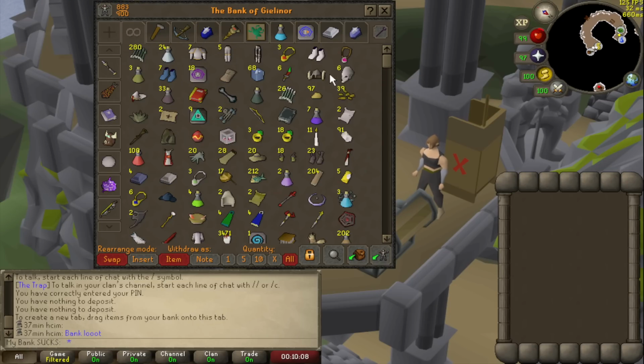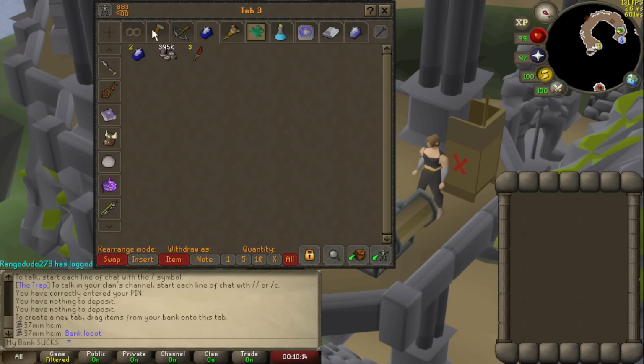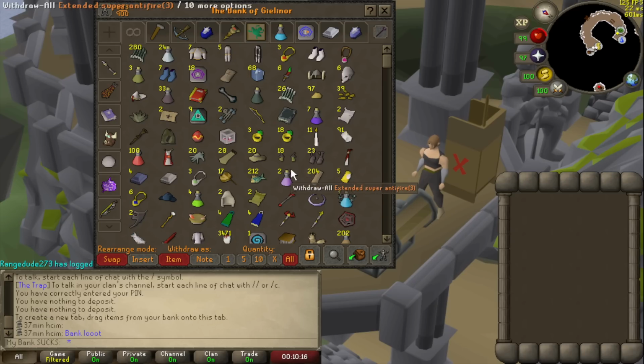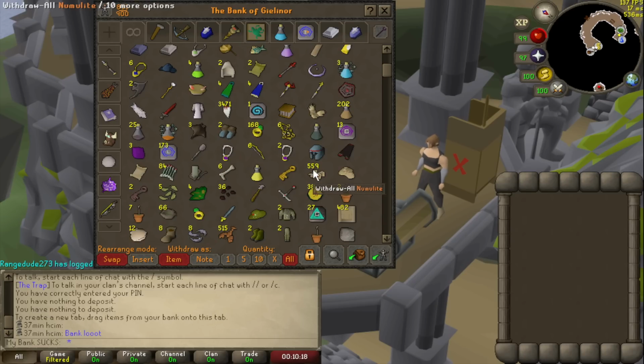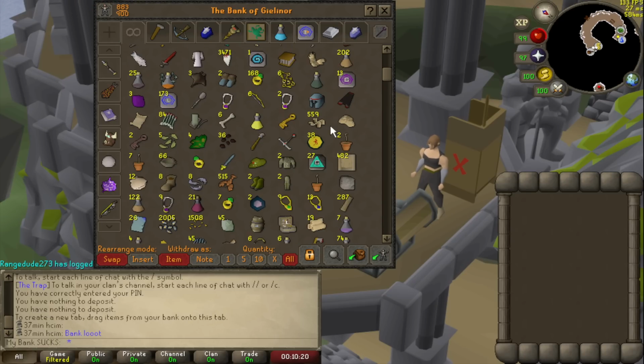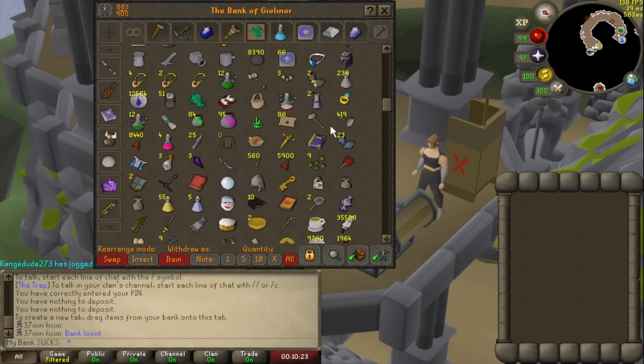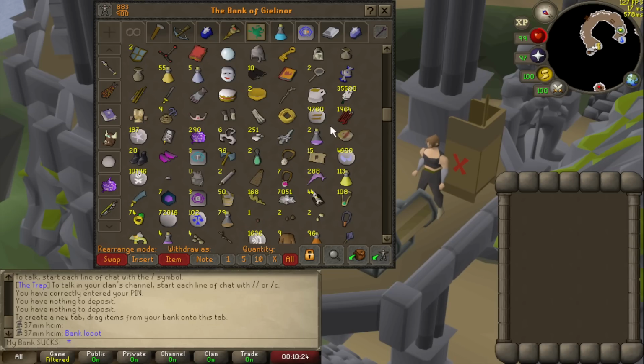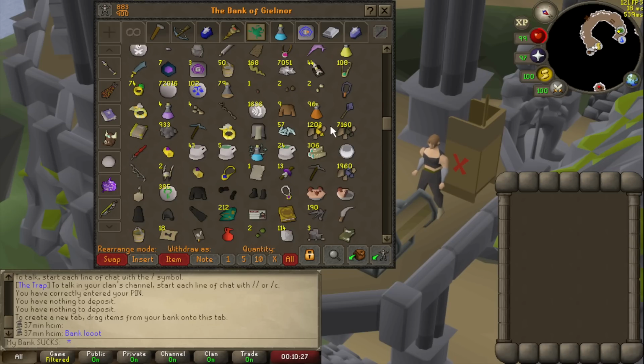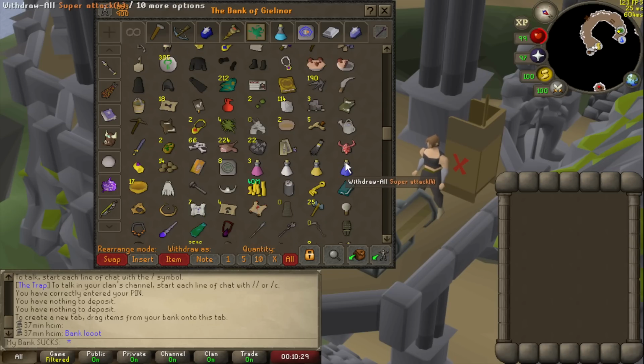Slayer tab, yet another tab. I don't know how many players really want a Slayer tab, but it can be useful. For the sake of this loot tab as well, I think what I'm going to do is put an actual piece of loot in there to differentiate it from the steel bar. So let's go and have a look and see what he's got. Surely there will be something here that is loot worthy.